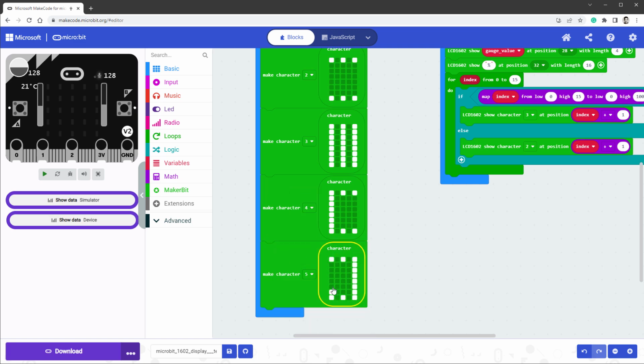It might look something like this. So for the fully filled character, we don't need to actually do anything else, but if there is an empty character, we will look into the position, and if this is the first character, we will show this one, and if this is the last character, we will show this one.